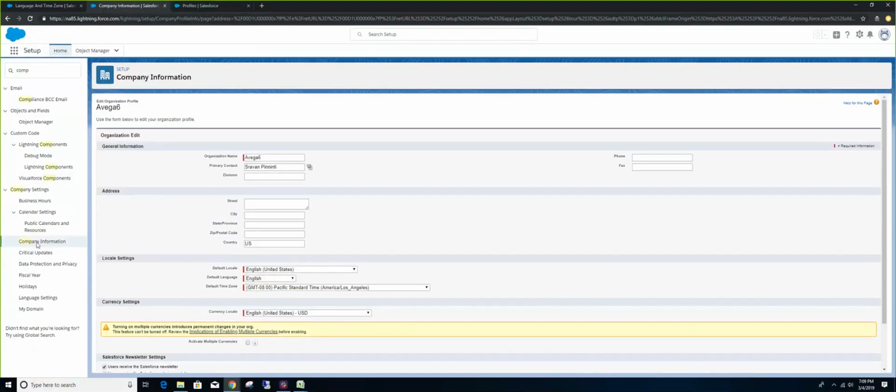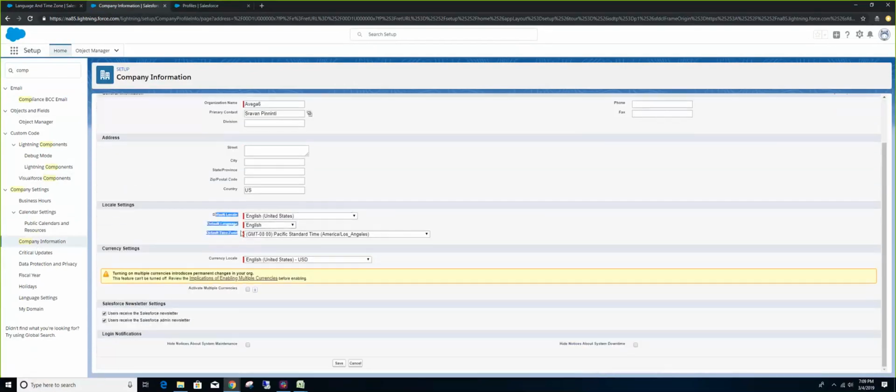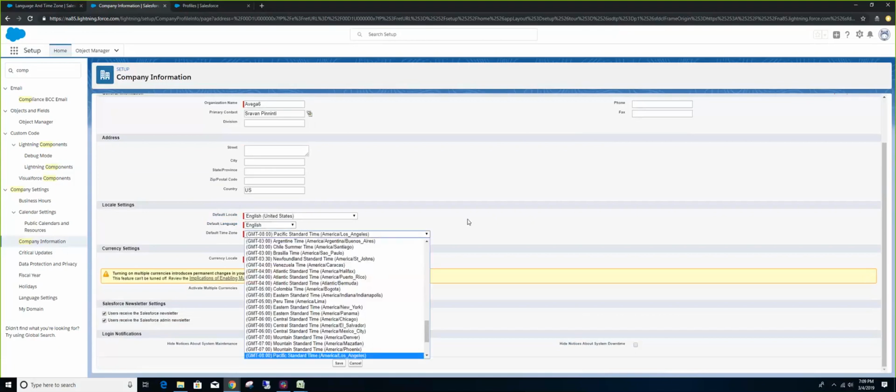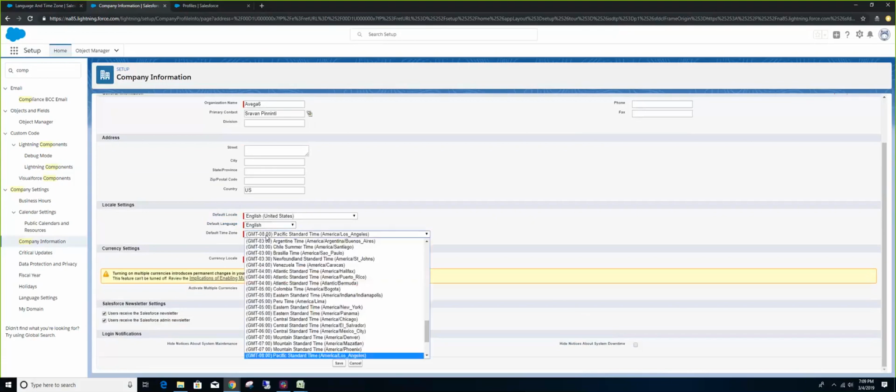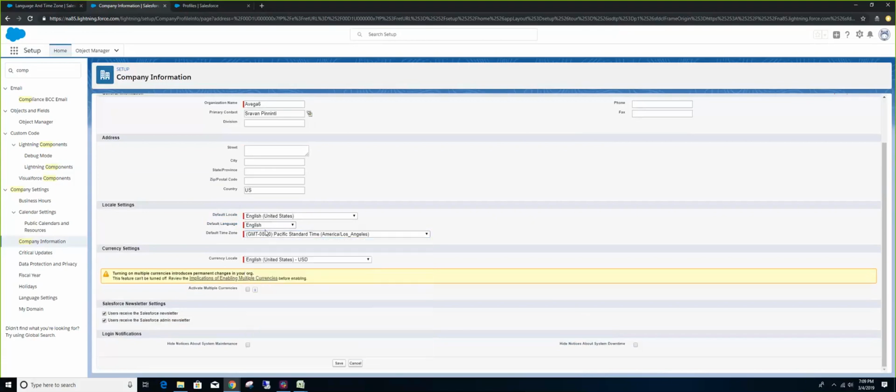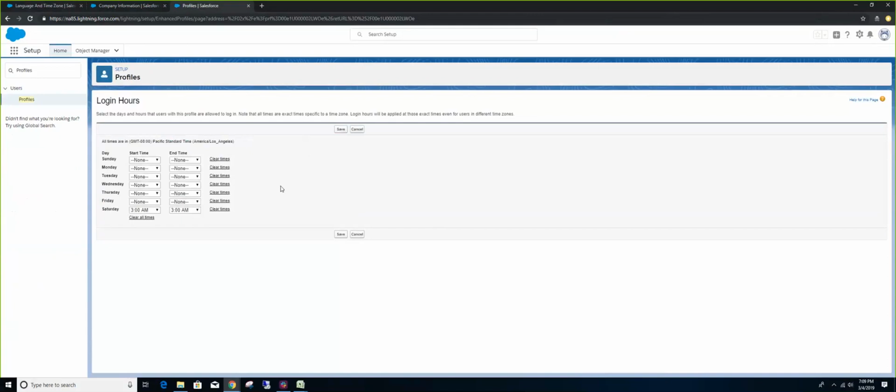In the company information, you have this default time zone. What is the company's time zone? So the login hours depend on the company time zone that you have here. When I'm putting 4 a.m. to 7 a.m. there, or 5 to 7, this is because the company's time zone is Pacific time zone. The login hours that are set at the profile level, the company's time zone will be taken into account.